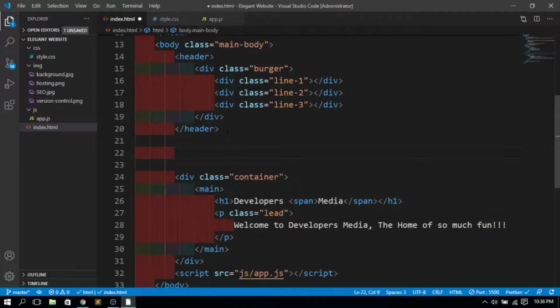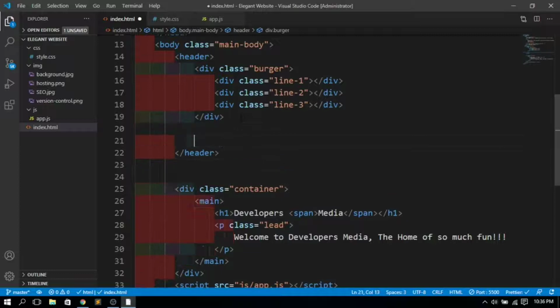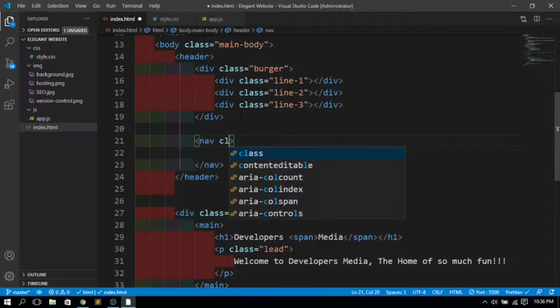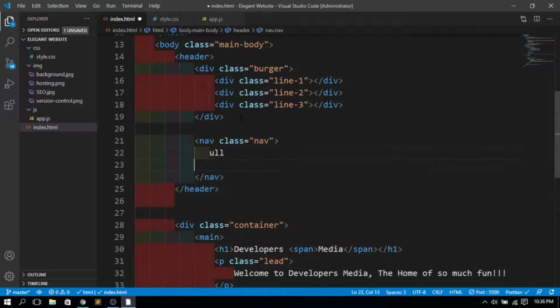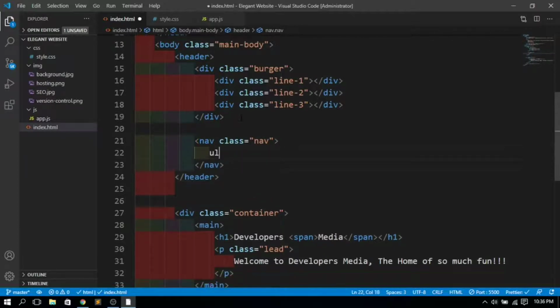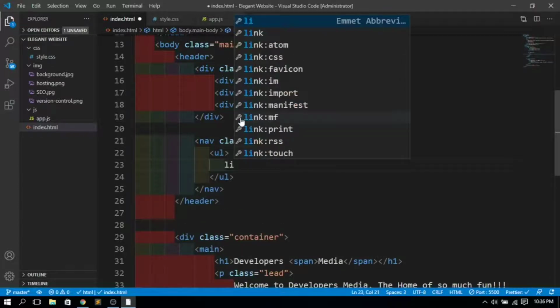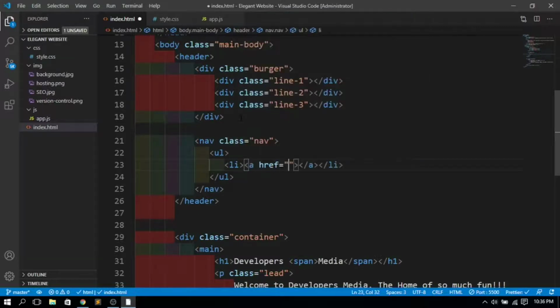In fact, I'm not going to use a div inside the header. So a nav itself, the HTML5 semantic nav tag, and in here I'm going to give it a class of nav, and give it a ul with an li, and I'll put an a tag here that will go to index.html, because this is the index page, and this one will say home. And let me see, what would I do? I'd like to copy this down 3 more times.